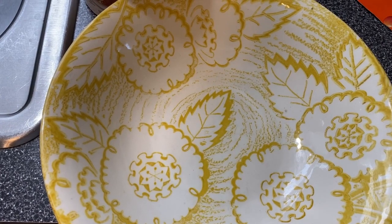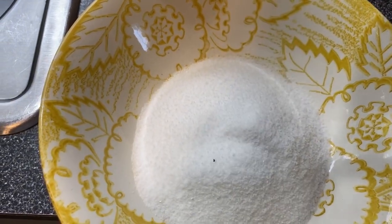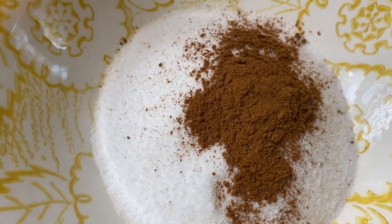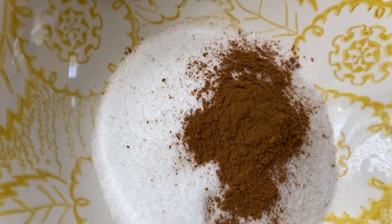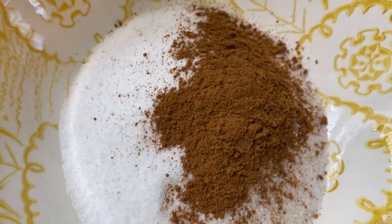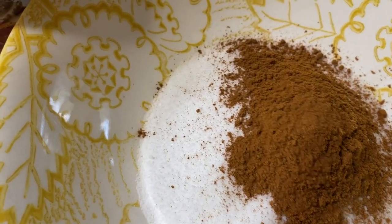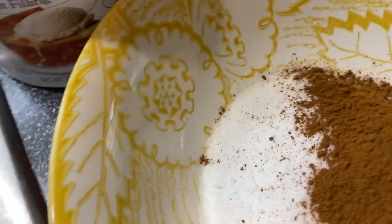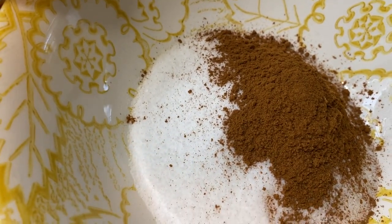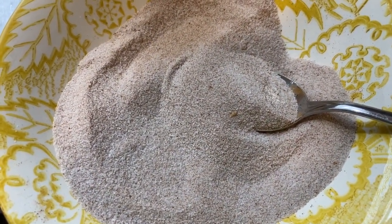I got my medium sized bowl right here, and to this I'm adding three quarters of a cup of sugar and three teaspoons of apple pie spice. That was one, and here's two — I don't know why it clumps up so much — and three. And all this is like a mix of cinnamon, nutmeg, and allspice. Time to mix this up, and there it is mixed up, and boy does it smell good.